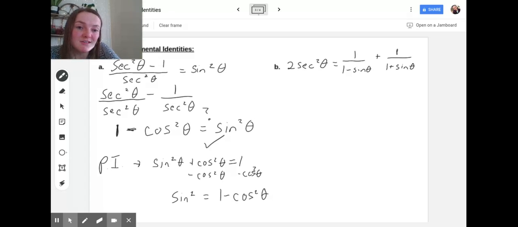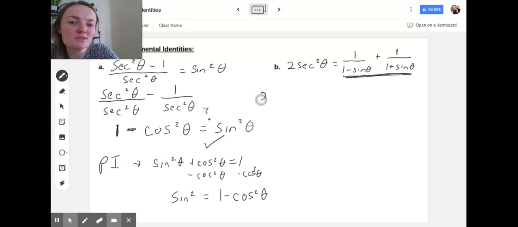Okay, we're going to go ahead and start the second one. Now, here's another hint that I would use when I'm verifying. Pick the side that looks the most complicated to simplify. So pick the side that's the most complicated to simplify. The reason you'd want to do that is if I said that cosine squared plus sine squared equals 1, if I pick 1 to be the side I simplify, 1's already kind of simplified. There's not a lot to work with there. So pick the side that you have more to work with. I'm going to pick the side that's more complicated.